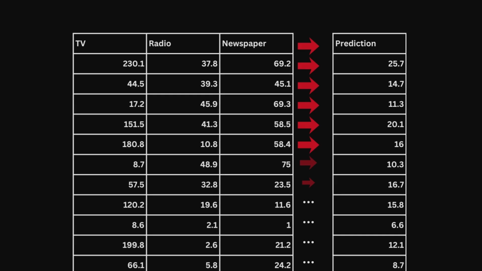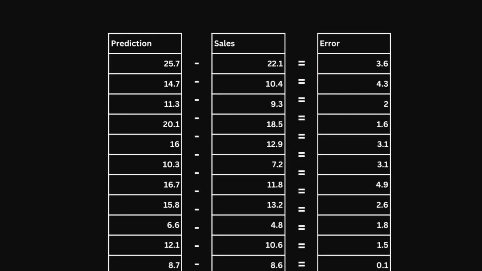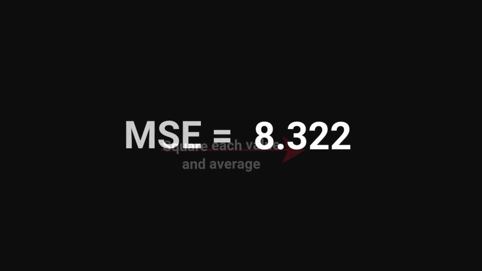And here's the idea. For each row in your table, you make a prediction. You compare it to the true sales. You look at the error, where the error is essentially the difference. And then you square the error and average it across all the rows. Why square it? Why not just add up the mistakes? That's because we want to punish the big mistakes much harder than the small ones.